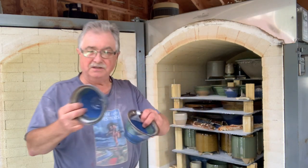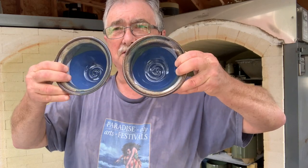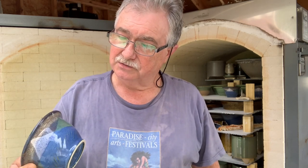So there's eight of these bowls, because I think these are the ones that lady wants. So she'll have four and I'll keep four. Hey, maybe she'll take all of them, I don't know. They turned out really nice. There's even green showing up there from waxing brown over the blue. Isn't that funny? Blue with waxing brown over the top gives you green.